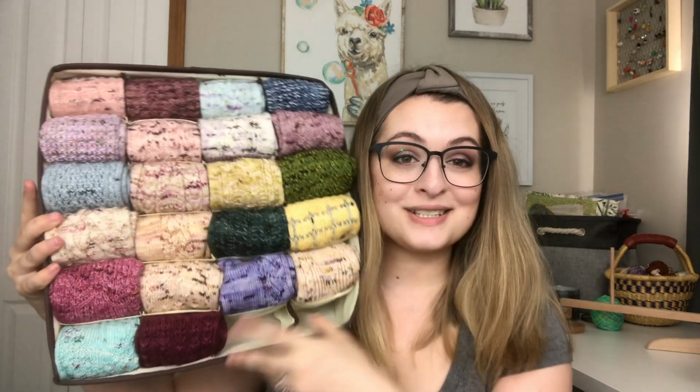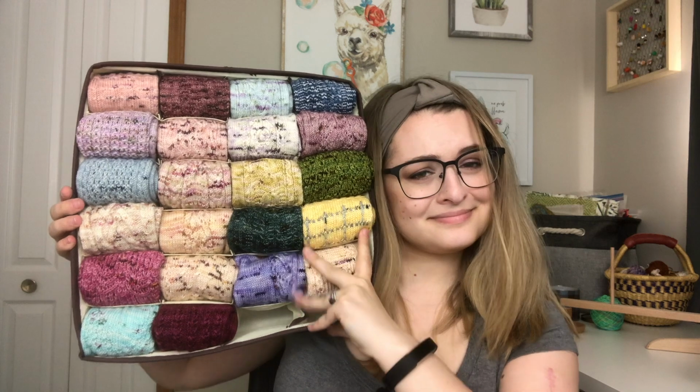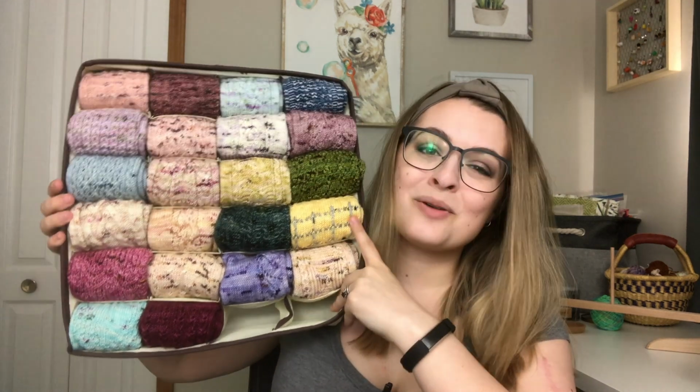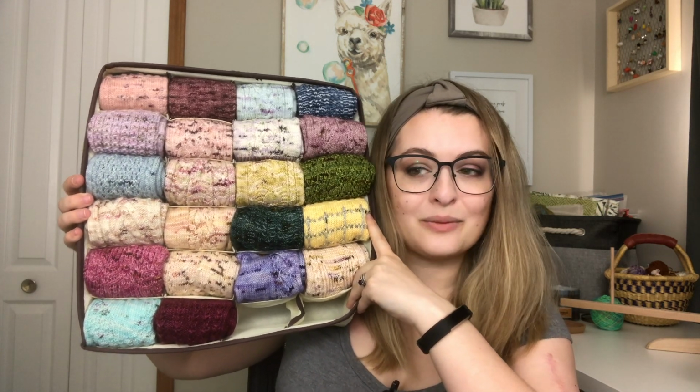So that brings us to the end of my Gilmore Girls sock set socks. I'm going to put this last one away so I can show you the box one more time. And hopefully not run out of space. I deleted some videos, so I think it should be fine. So there we have it. That is all 22 of my Gilmore Girls Woolberry Fiber Co. Club socks. I hope you enjoyed me showing all of these. I hope it was a nice getaway for you while we were distancing.